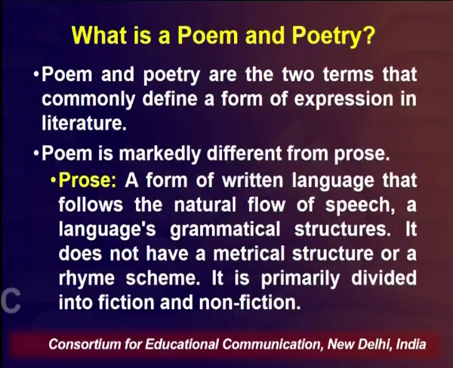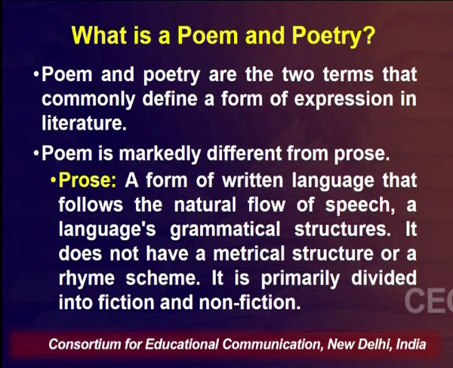So prose is a form of written language that follows the natural flow of speech and a language's grammatical structures. That's the first thing that we say, right? That it is a form of written language. So prose is written, right? That follows a natural flow of speech. What do we mean by natural flow of speech? It means that the way we talk in our day-to-day life, there is a flow to the way we talk, right? So that is the natural flow of speech, the way people interact, the way people express their ideas in general.